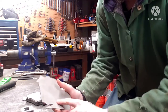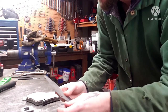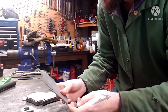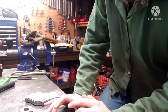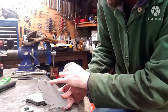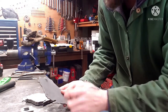Normally I sandblast them and they'll scale off, but my sandblaster's been acting up. It's been cold. You probably see my breath a little bit from the heater being off. Since the sandblaster's acting up, he's been soaking in white vinegar overnight. That gets the mill scale off, at least most of it. I'm still gonna hit it with a Scotch-Brite pad and kind of polish this, hit some of the spots it didn't get, even though we're not gonna be welding up here. I still want it to look nice and shiny.